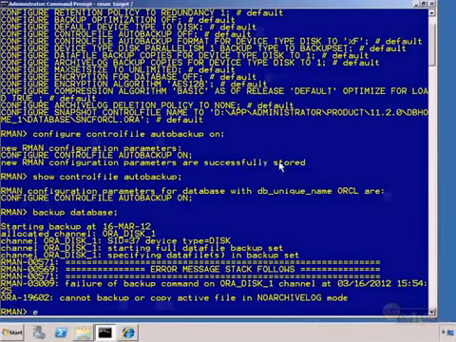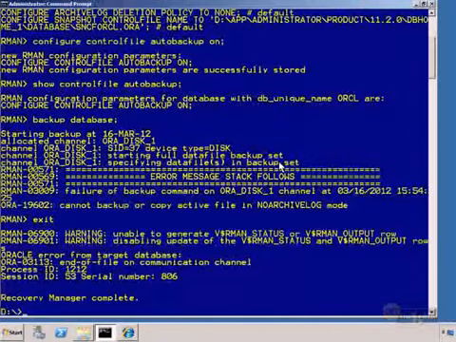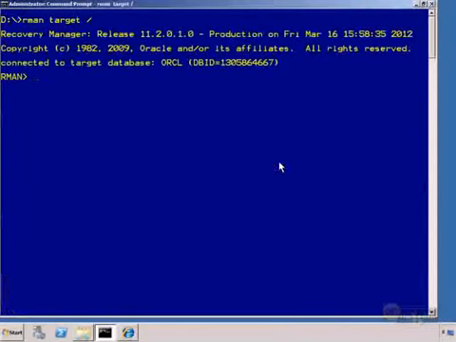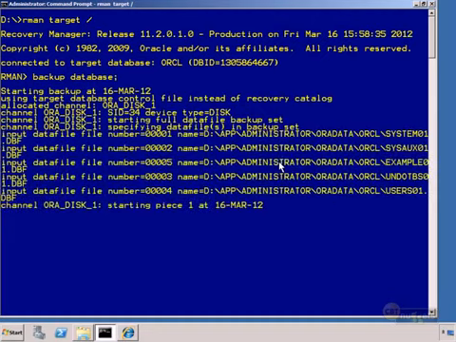We're going to need to exit out of RMAN and log back in to reestablish our connection. So let's clear the screen and do another RMAN target / to get back into RMAN. And now let's try it one more time with feeling. Backup database. Now we could include the archive log if we want to by just specifying plus archive log. I'm not going to in this first example. I'm just going to do a backup database. Now this looks like this is going through just fine.